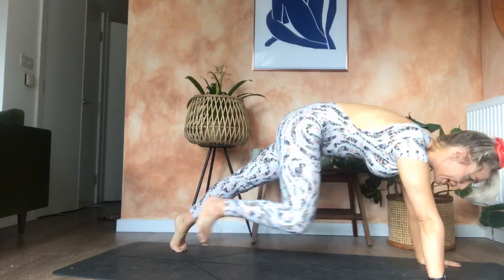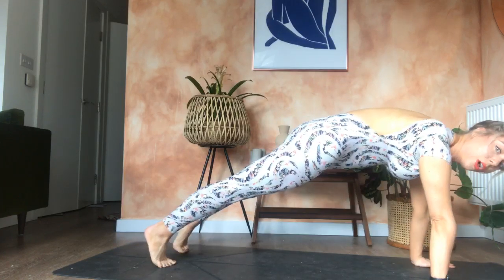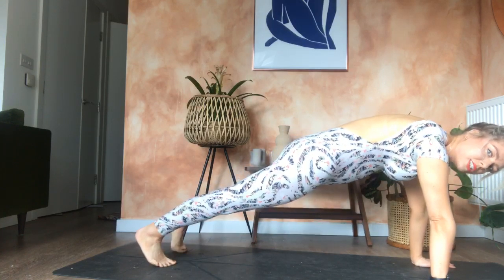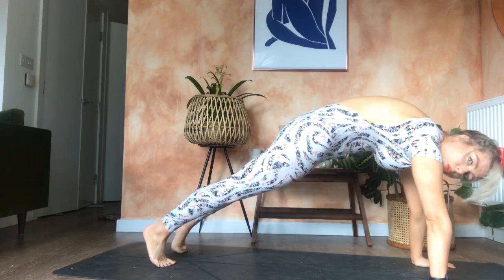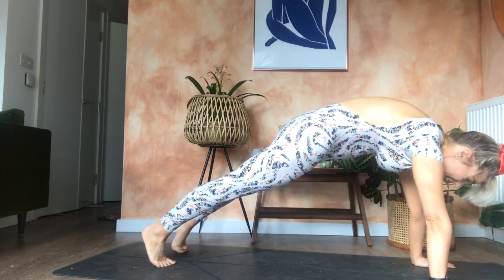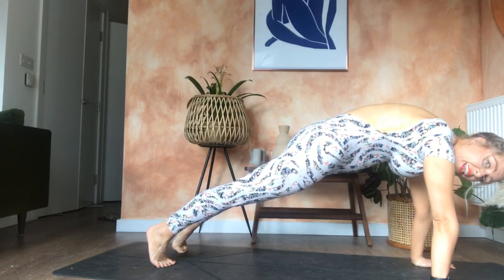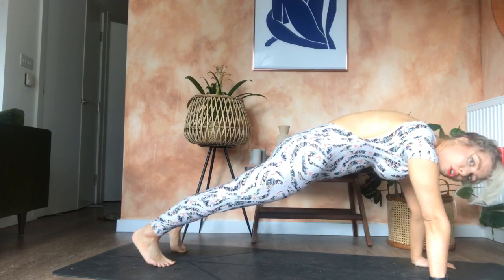We step back to high plank. We're gonna hold here for a few breaths. So let's work on our alignment here. Don't let the belly just sag out. Keep lifting up, dome through the upper back. Squeeze the navel to the spine. Really squeeze the glutes here, lift the kneecaps, engage the quads, and then push the heels back.